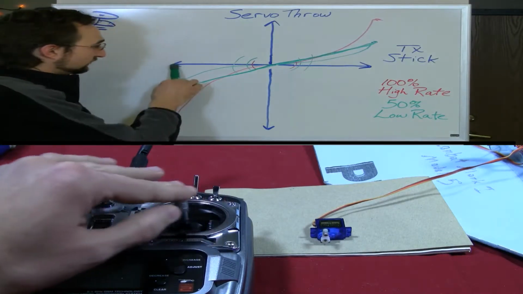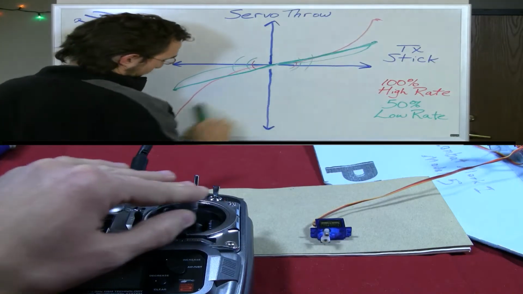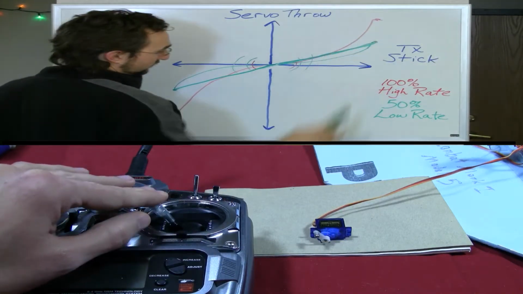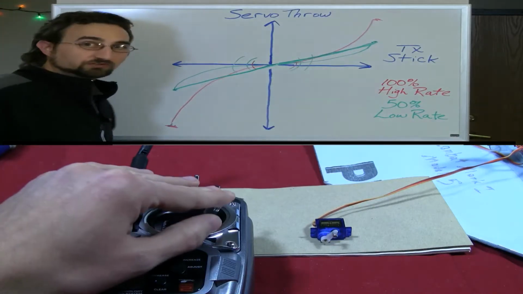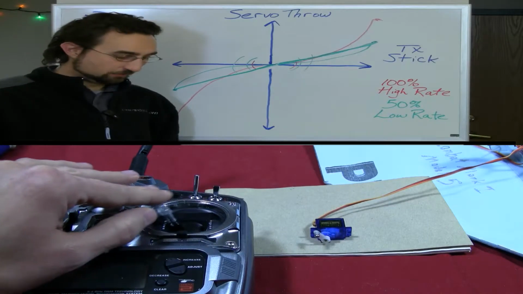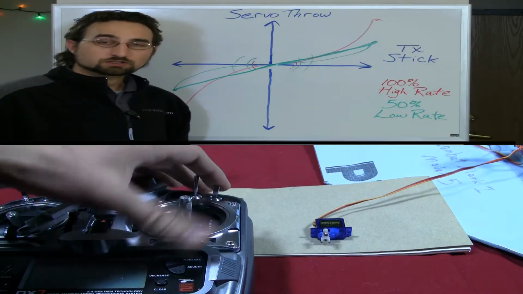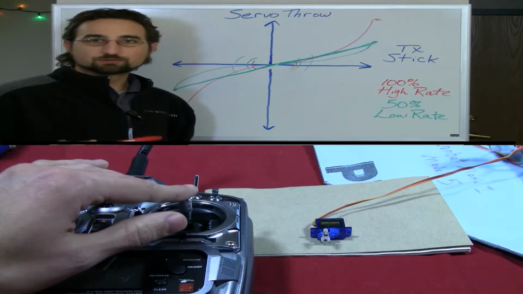As I move the transmitter stick, I move all the way in a linear line from this point to this end point. As my transmitter stick moves from left to right, the servo arm also moves from its maximum endpoint to its opposite endpoint. Okay, now magic hands flick the exponential, which is basically just another set in the dual rate setting. So I'm flicking from a high rate to a low rate.